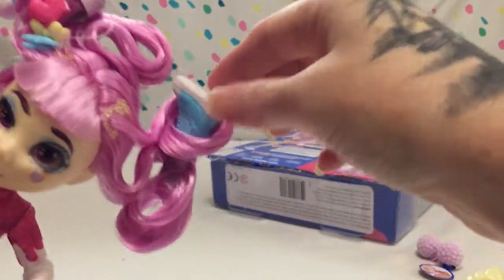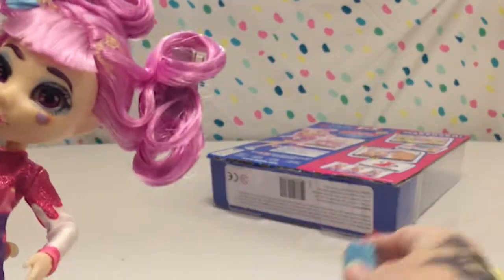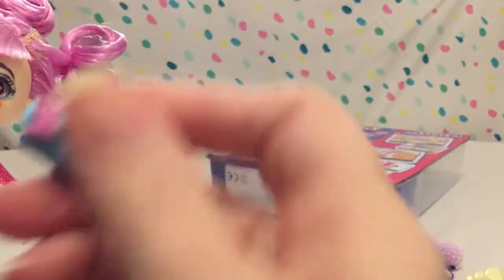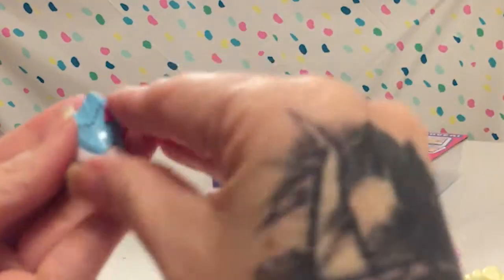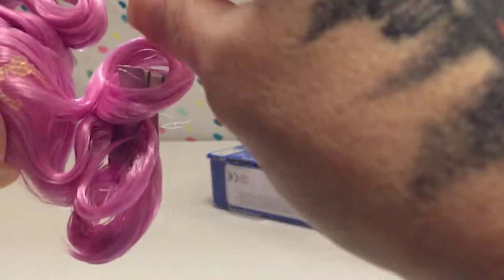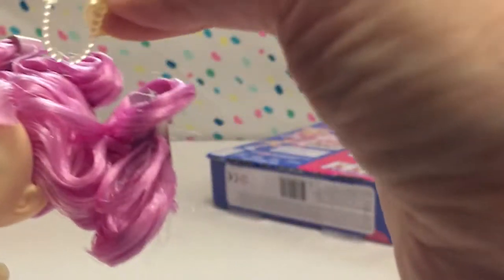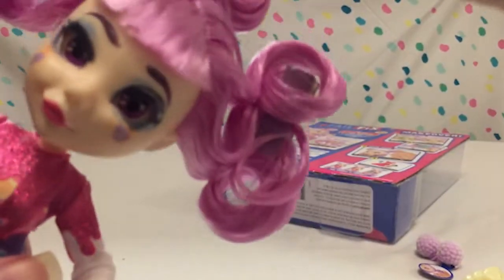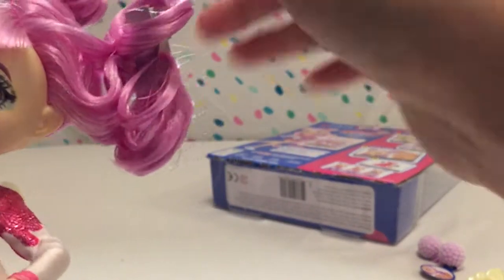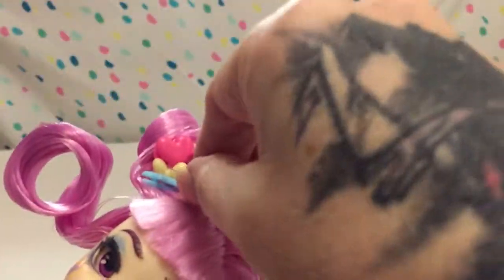I wanna know, how did she manage to get shoes in her hair? Oh my goodness. Okay. They're really cute shoes though. Look, this one's got a little bow on it. You guys can see that bow on it. And let's see, she's got a little necklace in her hair. It's got another cute little bow on it. There's little pieces of cardboard that were holding the shoes in there. And I think I found our earrings.